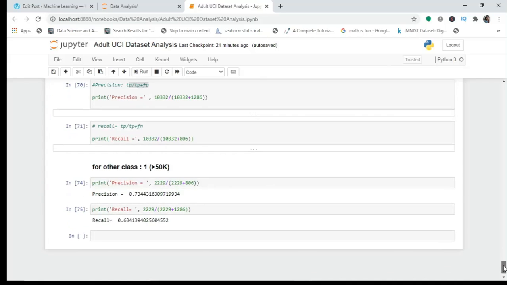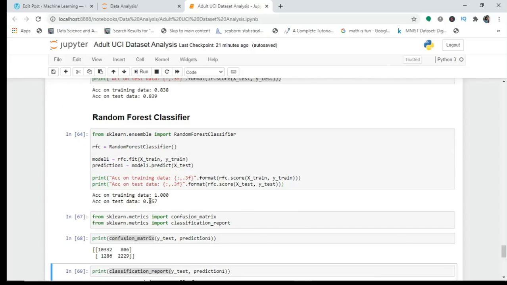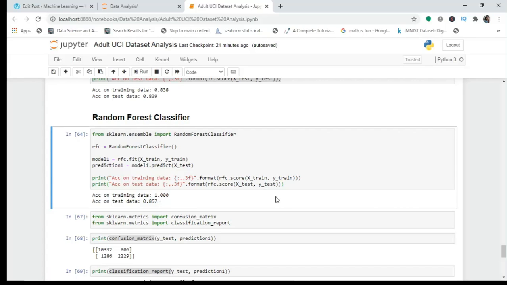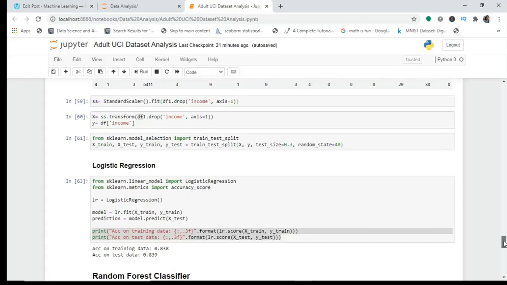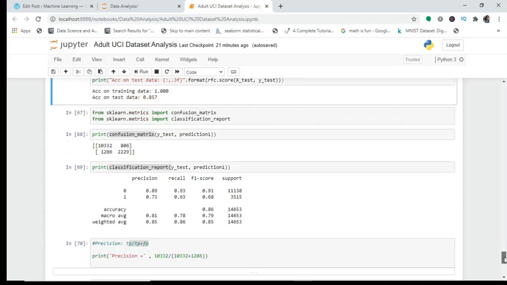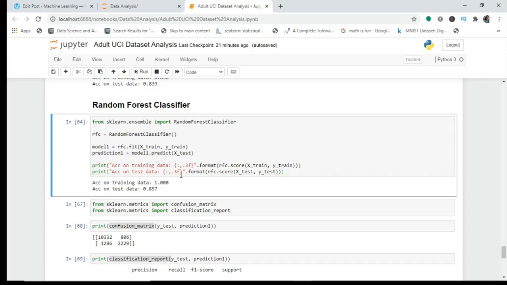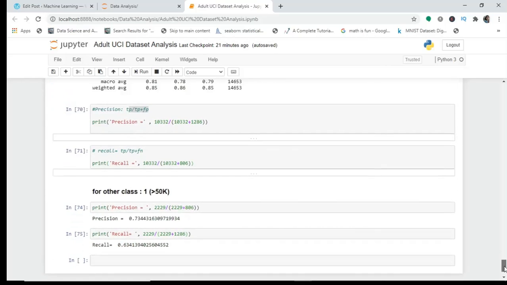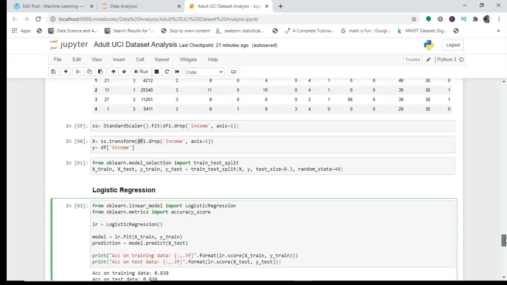So this is about the accuracy. The random forest classifier is giving you good accuracy on test data, 85%. This can further be boosted with gradient boosting. You can use AdaBoost and other different ensemble techniques to boost or improve this accuracy. Also, you can use hyperparameter tuning. So there remains a lot of scope to improve the performance of this basic model. This was just a basic model. You can improve upon it if you are really interested in it.